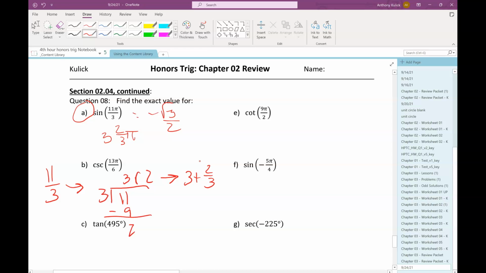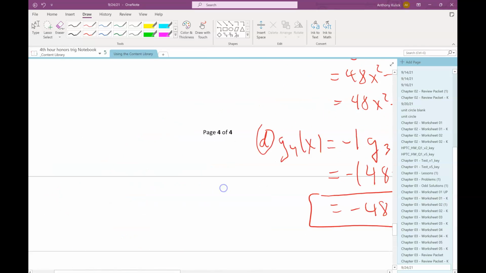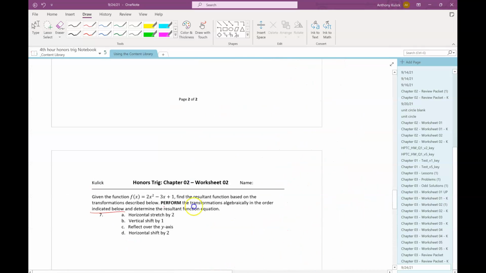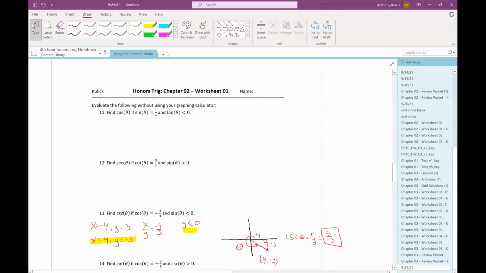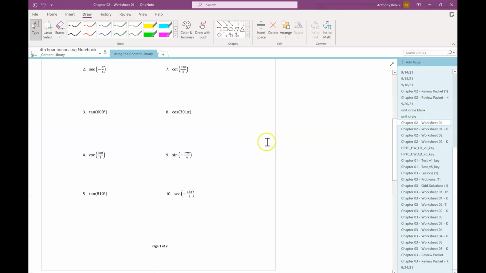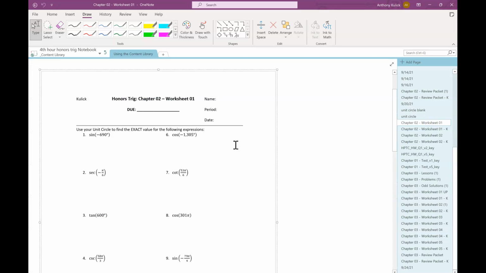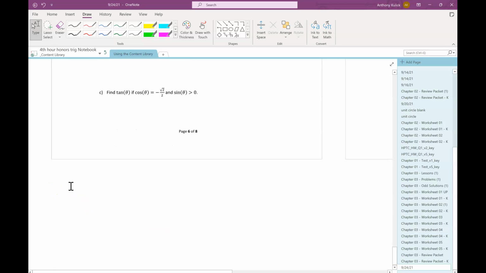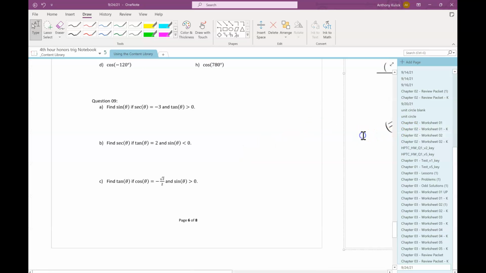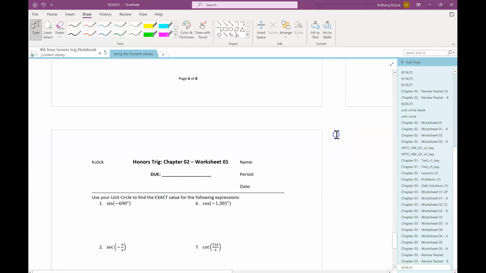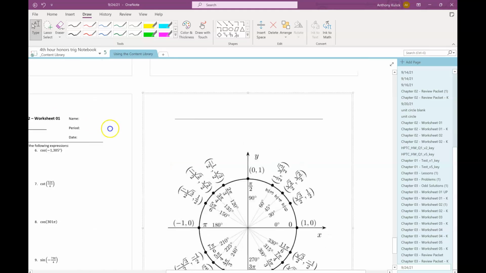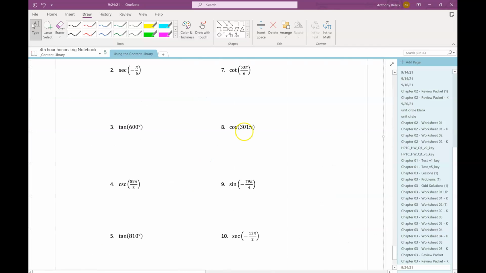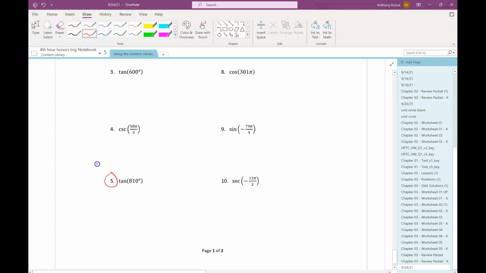Natalie, did you have a question? Yeah, it's worksheet 1, number 5. Do I have that up? I think we already did this worksheet, but we don't have the first page of it. I just pulled the second page. But I will take the unit circle. Okay, number 5, I think we already did something similar to it, but that's fine. We can do this again.